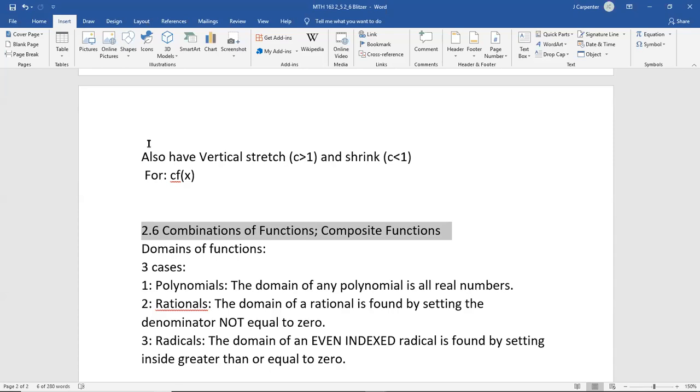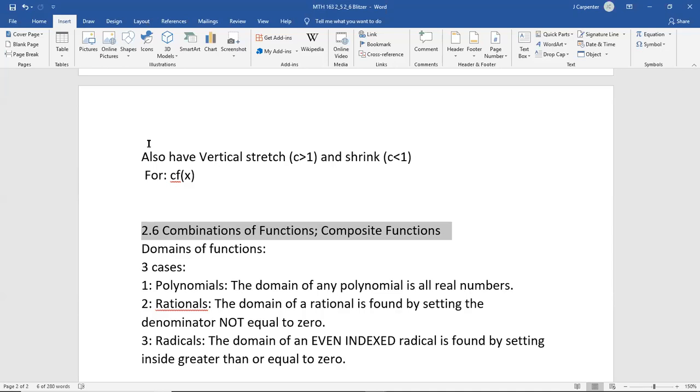Polynomials, which are things like x squared plus 5x plus 7. Rationals, which are where you've got those fractions with variables littered all over the tops and bottoms, like x plus 3 over x minus 7. And radicals, which are our square roots, our cube roots, our fourth roots, anything like that. So again, three cases. This is extremely case dependent. And the first case is the easiest one by far.